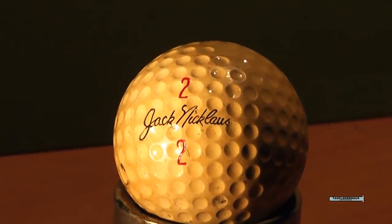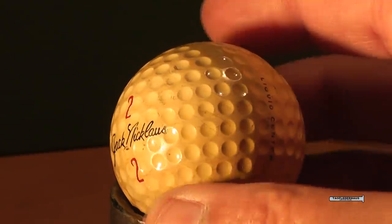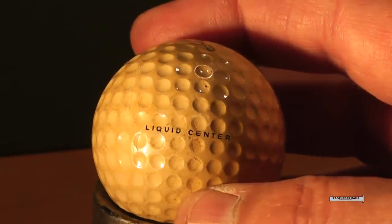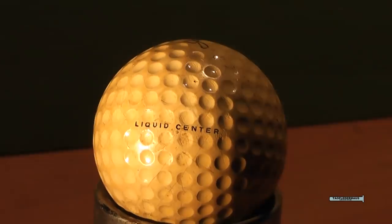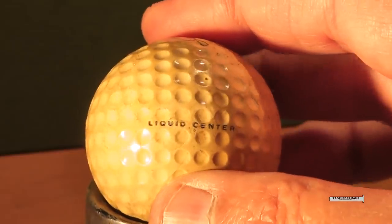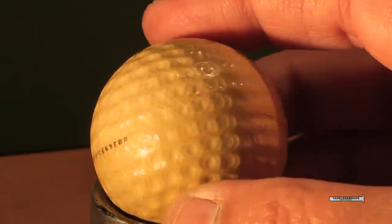Though I don't remember my father ever playing golf, he did have a set of golf clubs and some old golf balls. So a couple friends came over, we grabbed some golf balls, grabbed a hacksaw, and tried to cut the very tough outer cover off these golf balls, and tried to learn what kind of magic was hiding inside.